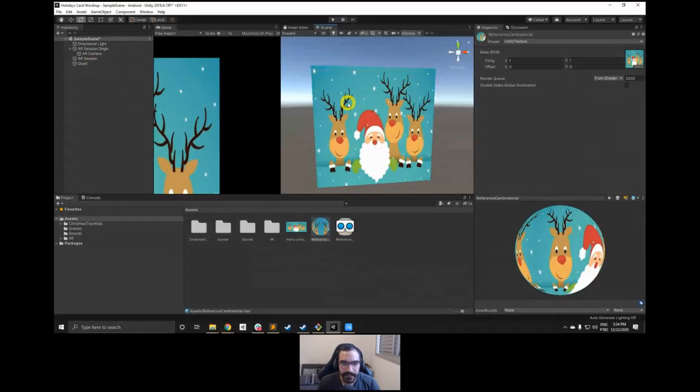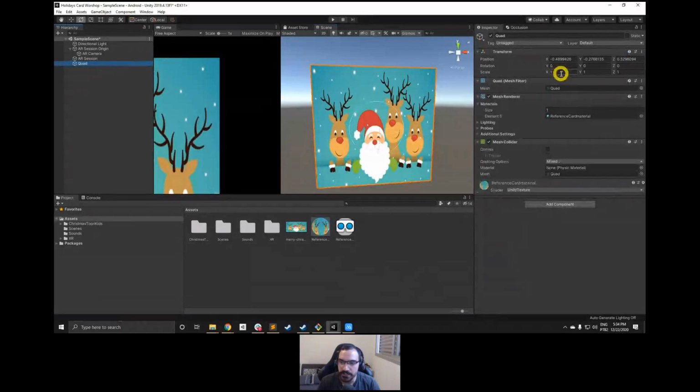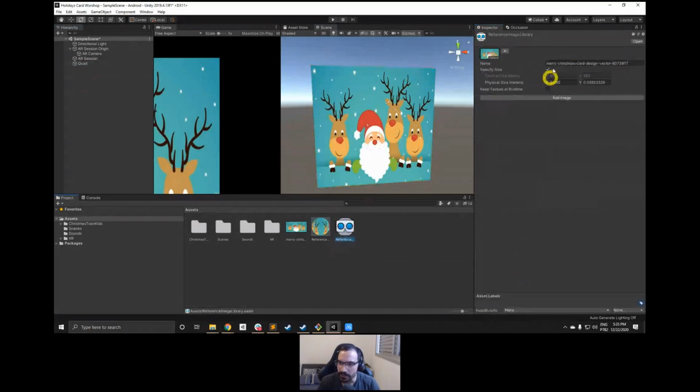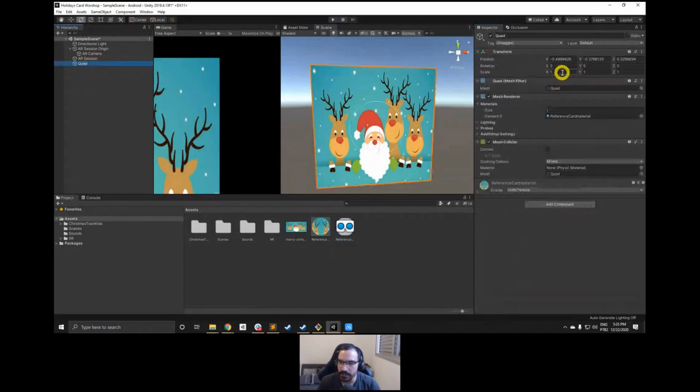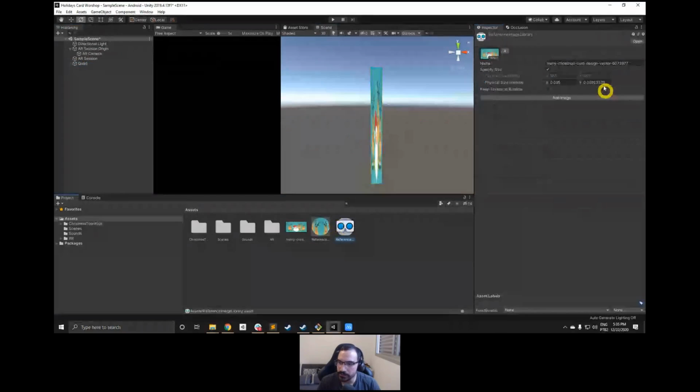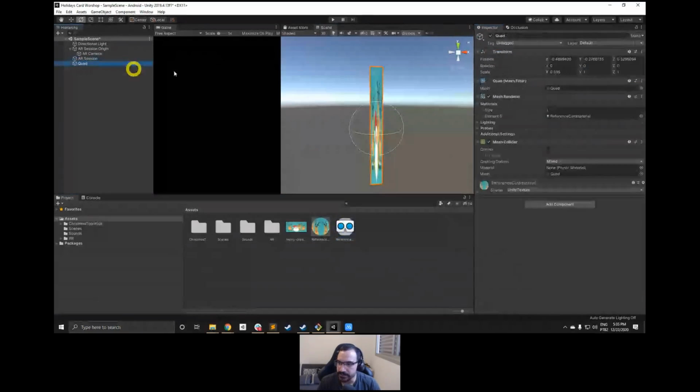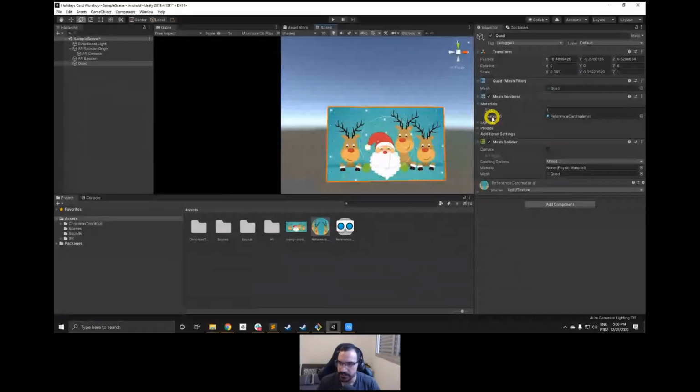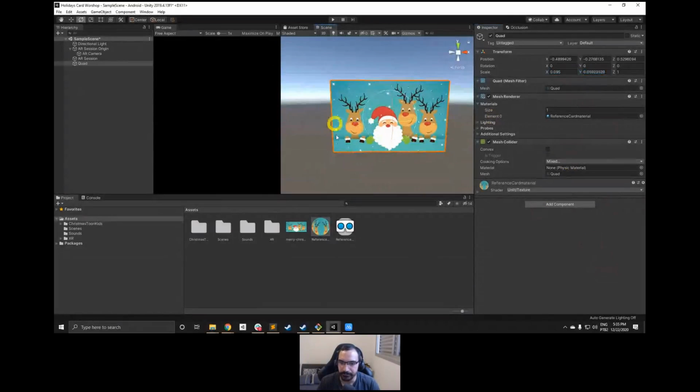One thing that is good to do here is make the size match the physical size of the card, because by default, Unity uses 1 by 1 by 1, and this is in meters. So actually, this plane is 1 meter by 1 meter. I want it to be a lot smaller, so I want it to be 0.095 because that's the size of my card. And the same I want to do in Y here. So it's going to be something like this. Now it's a lot smaller, but it's in the right proportion. So it's 9.5 centimeters by 5.9 centimeters here.